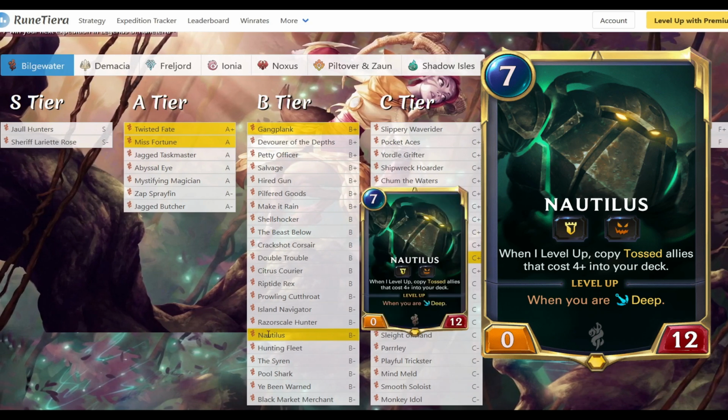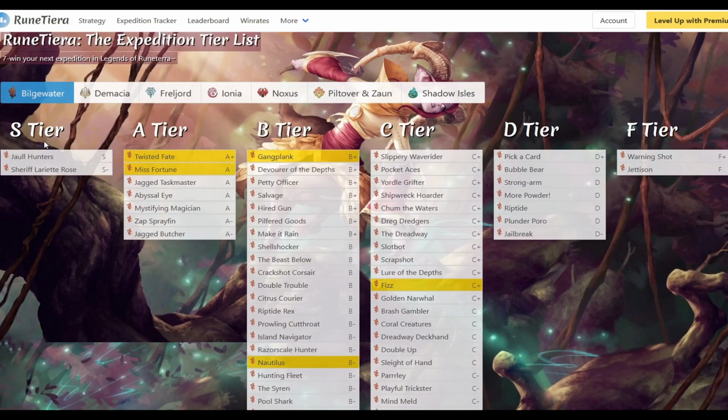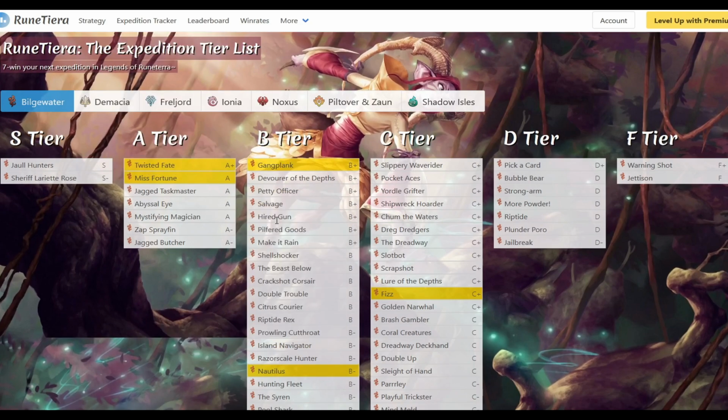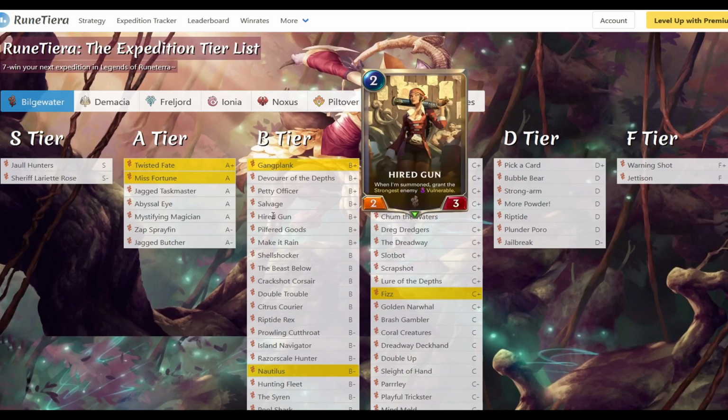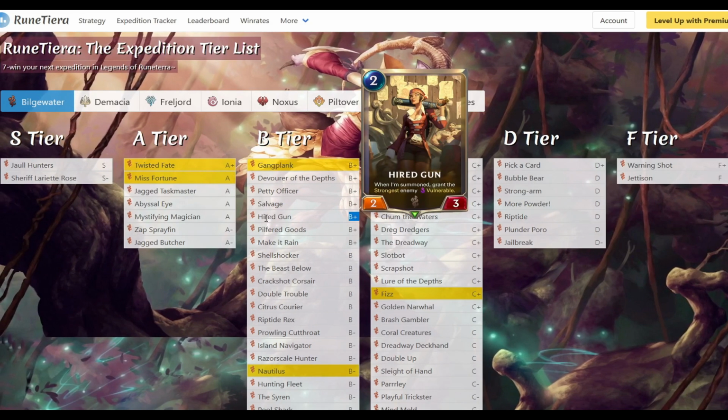That's why I think that, okay, you can use it, because for instance, Jaw Hunters is very good. Okay, I give you that. But even though this list is quite good, I think, for example, Hired Gun is not only B minus. This is one of the best 2 drops in the game.